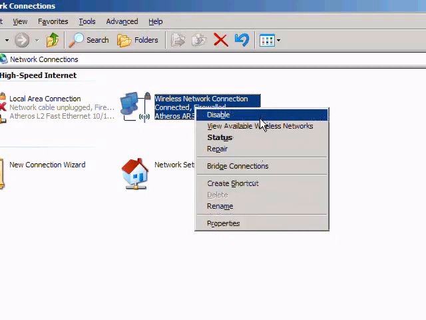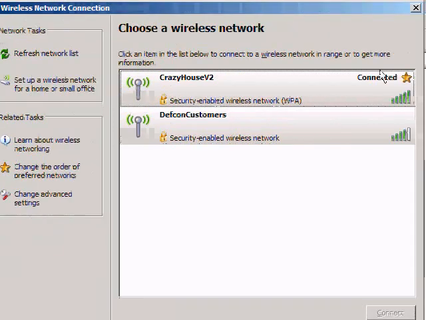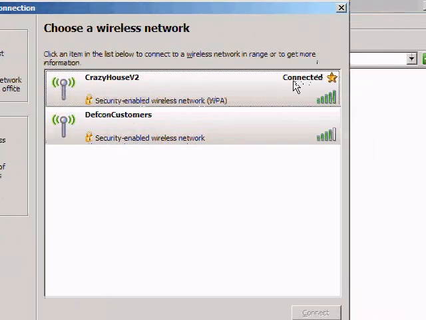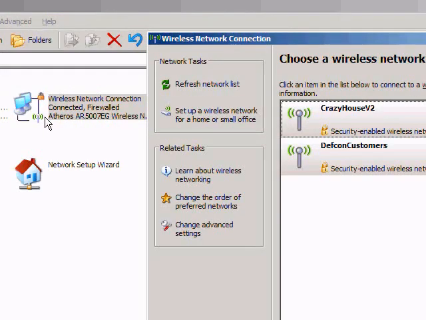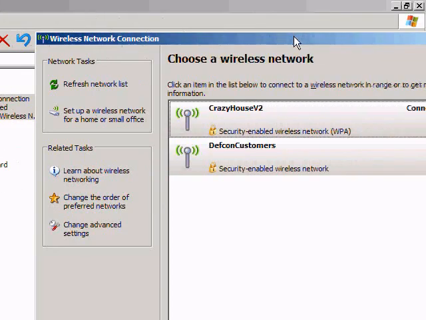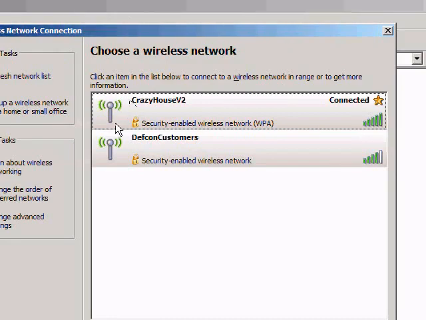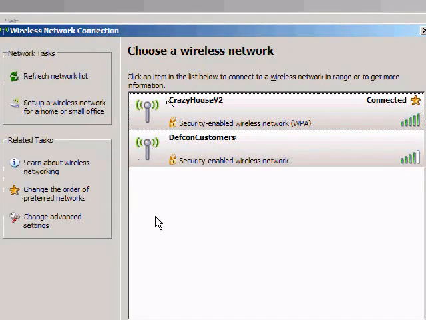If you see that's connected in here, but the actual wireless icon in network connections is not connected, that means you have a bad password. You put in a password, it's accepting it, but it's not the correct one. Verify that you are indeed putting in your correct password for that.